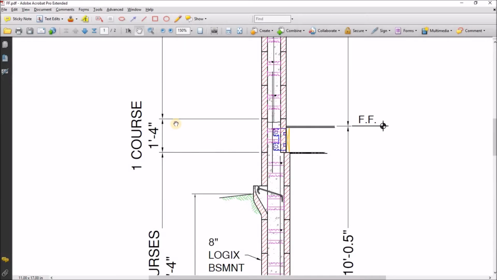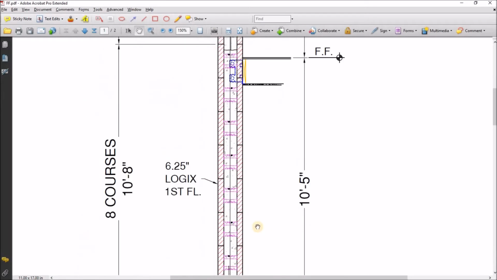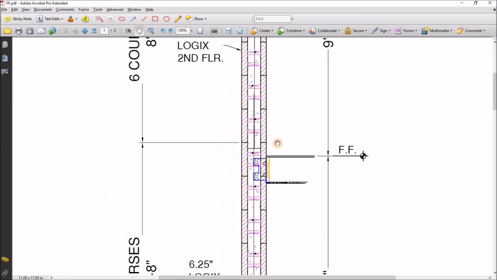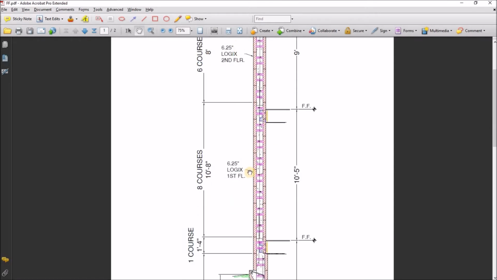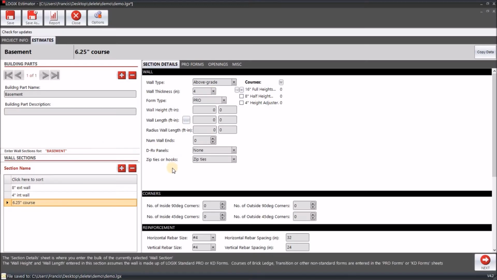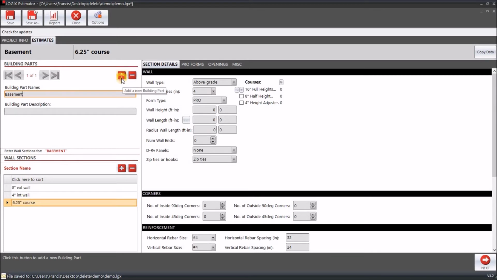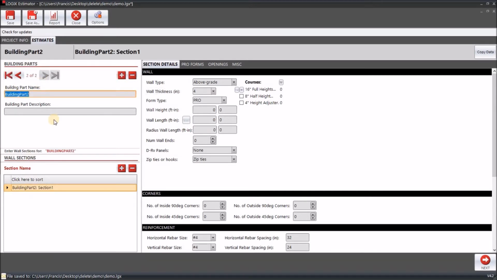Now we can enter the wall section names for the other parts of the building. So we still have our first floor and our second floor here, and they're both 6 1/4 inches. So we can put that all in the same building part. We could separate it again if we wanted to, but it all depends how you want to organize it.